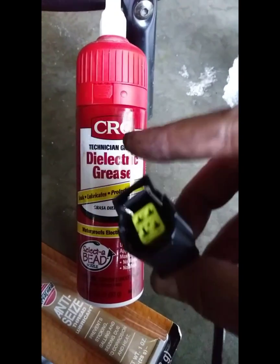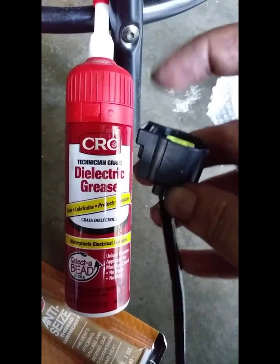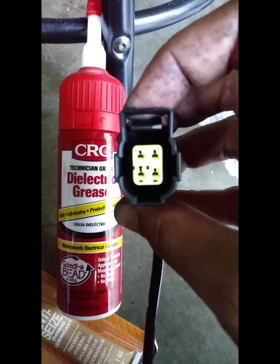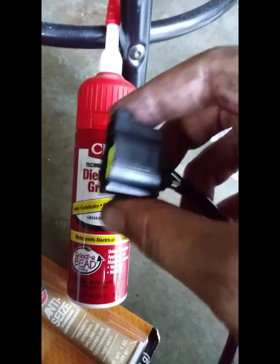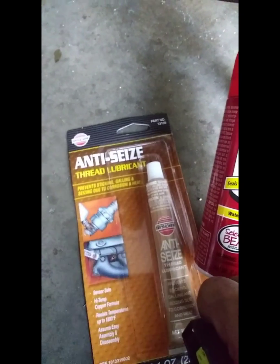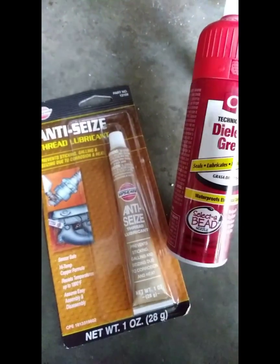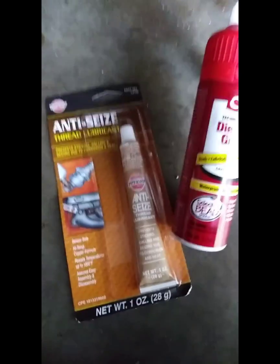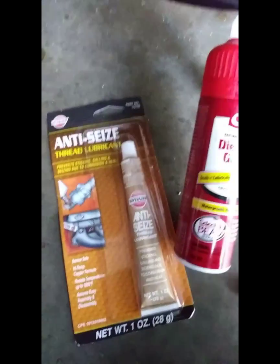And you're going to want to put some dielectric grease on this end. Put a little on your finger, smear it around here, all around the top and the other connector. That's going to help keep any water or corrosion from getting inside of this. The anti-seize is also going to be your friend, because if you don't use this, it'll get stuck in there, and the person who buys the car or owns it later is going to absolutely hate you. If at any point you have to change it out, you're going to hate yourself for it. So this is absolutely important. It's such an important step.